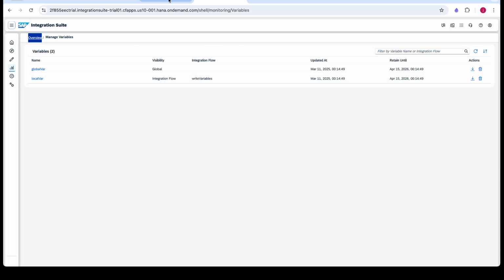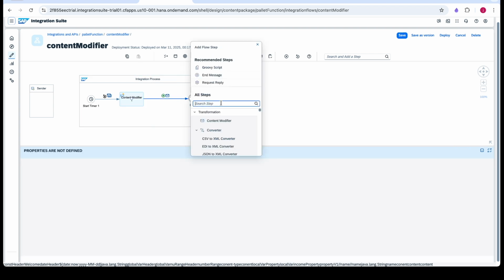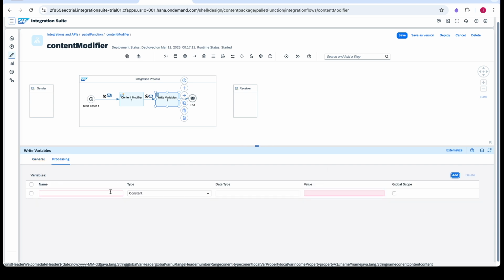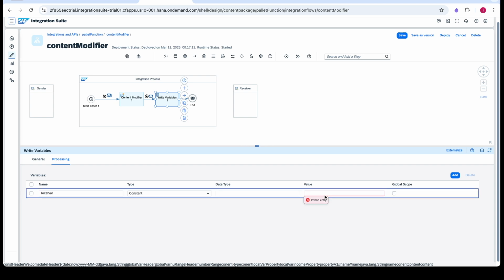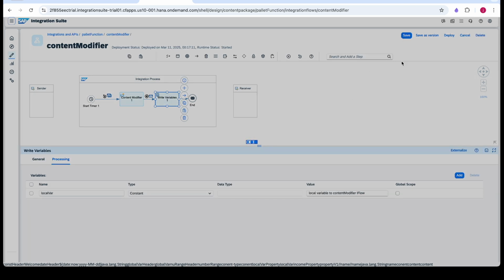Okay, so for that one what we can do, we can write a new write variable with the local. So this is a local variable to the content modifier iflow. Okay, so we need to deploy this one.